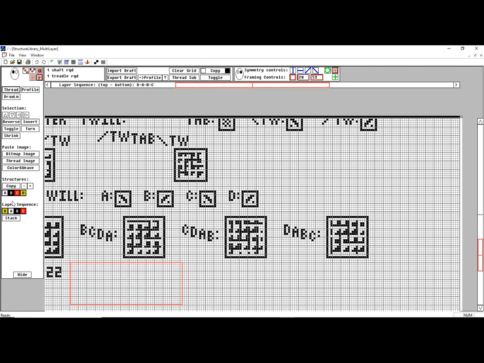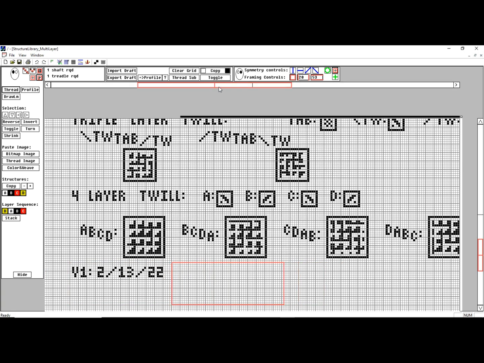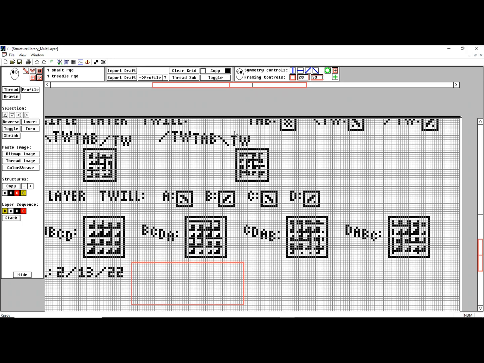Okay, so now I've got the structures I want to merge for my project. So I can use that same technique to create any structure, tabby, twill, huck, spot Bronson, so long as the various structures are the same size, I can layer them any way I want to. Now what I'm actually going to do is grab this structure and replace that into the A. So I've now got a different structure in A.